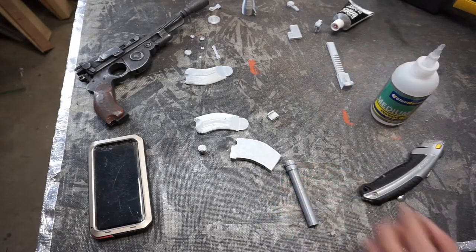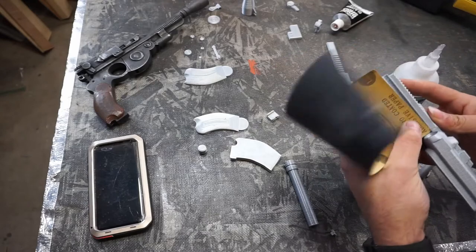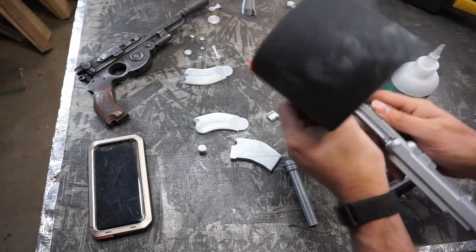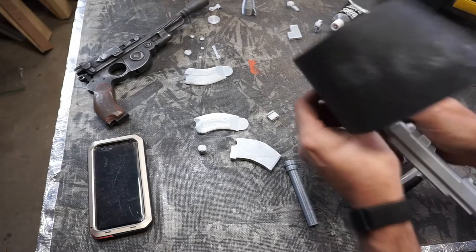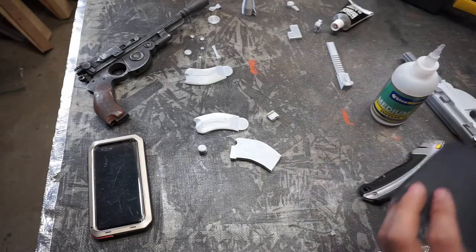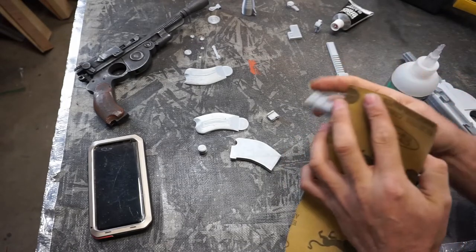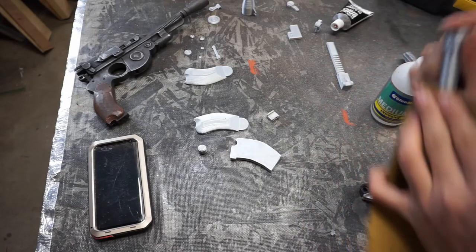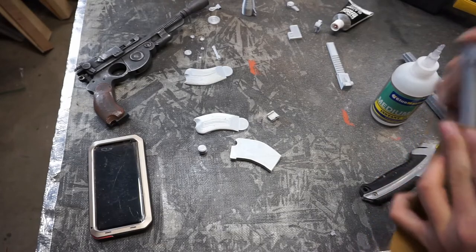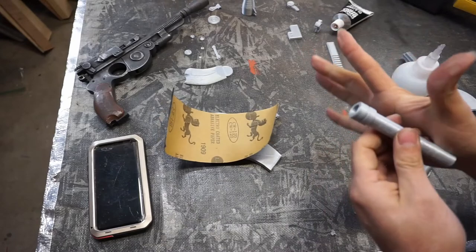Let's rough this up a little bit. It doesn't seem to want to glue, so we give it something to glue to. It's possible the PLA is just too smooth. When it did its glass transition, it never transitioned back out. It's always possible. So, a little bit of roughage. Okay, that seemed to glue pretty well.